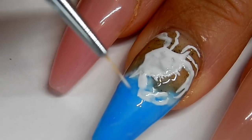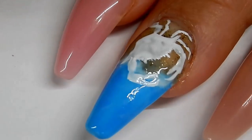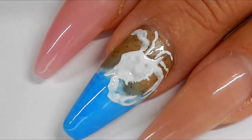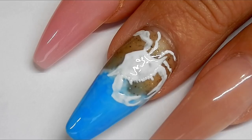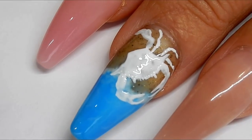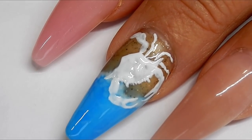When you get it in place to where you want it, then you can go ahead and flash cure that for a few seconds to hold it into place. These little Maryland blue crabs have 10 little legs, and they are blue and they're beautiful. And when they're cooked is when they turn orange.